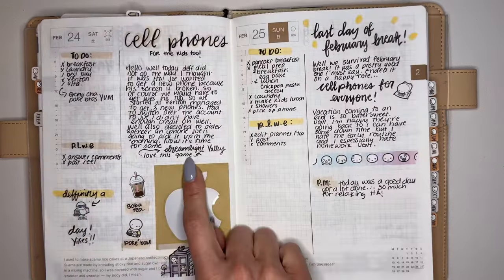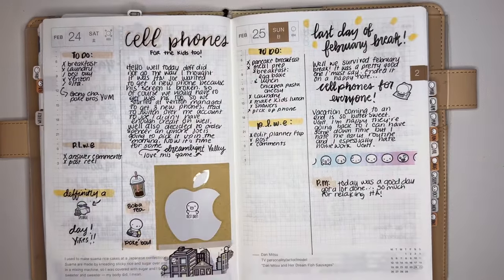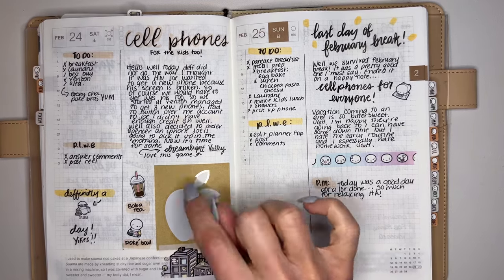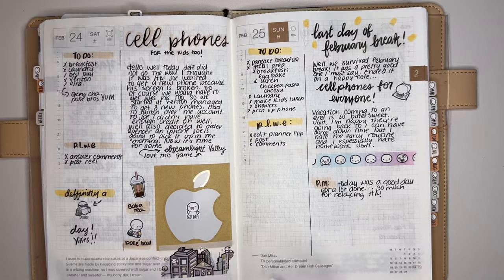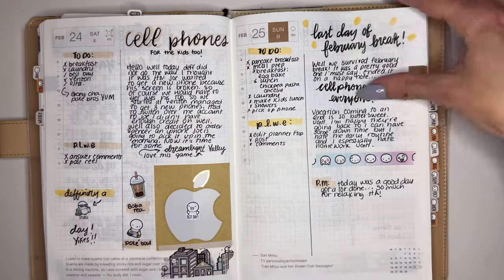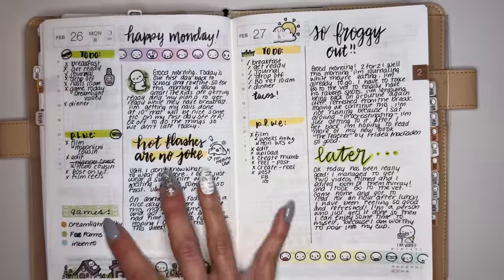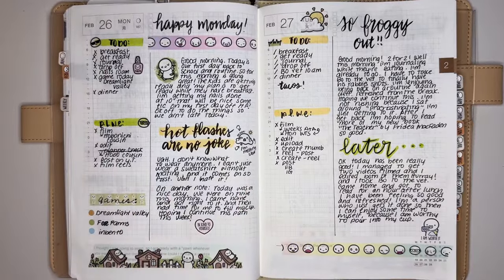Oh, and I forgot to mention, I purchased Dreamlight Valley. It's a Disney game. So cute. I've been playing that for days. And I gotta say, I'm a little obsessed. I like it a lot. That and Fae Farms. Those are my top two right now.